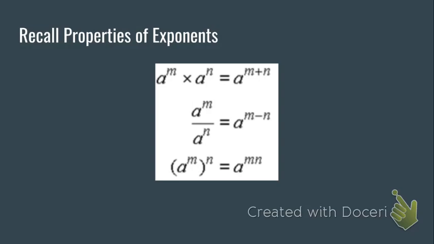Now we're going to learn a couple other properties of logs. So recall the properties of exponents. If you multiply two numbers with the same base, different exponents, you add them. If you divide two numbers with the same base, you subtract their exponents. And if you raise a power to a power, you multiply the exponents. So you could summarize that as multiplication goes to addition, division to subtraction, exponentiation, like power of a power, to multiplication.